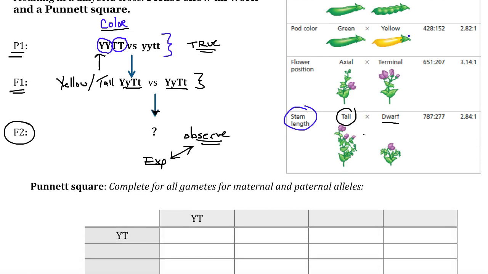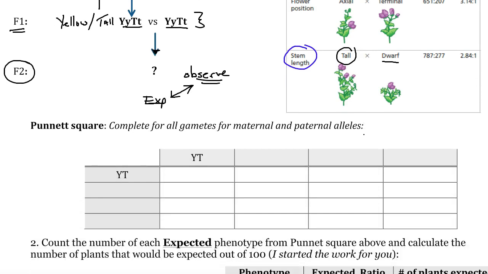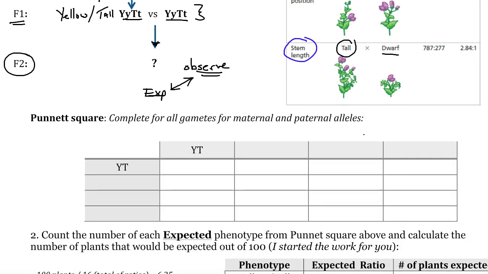We're going to do a dihybrid cross, and I want you now to fill in this Punnett square. I have YT here, but there are 3 other possibilities for the gametes, let's say in the male part of the flower. And of course there are the same possibilities for the female. If you got that, then I would like you to stop this video now and complete this table. So stop the video.